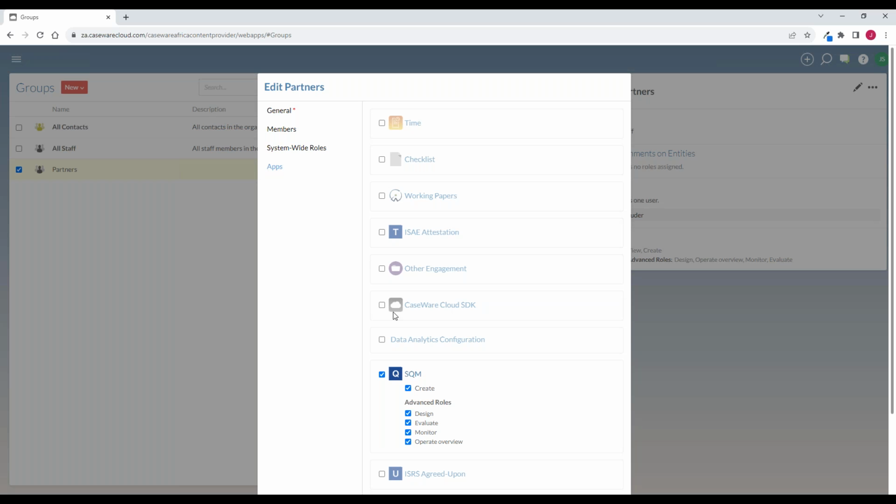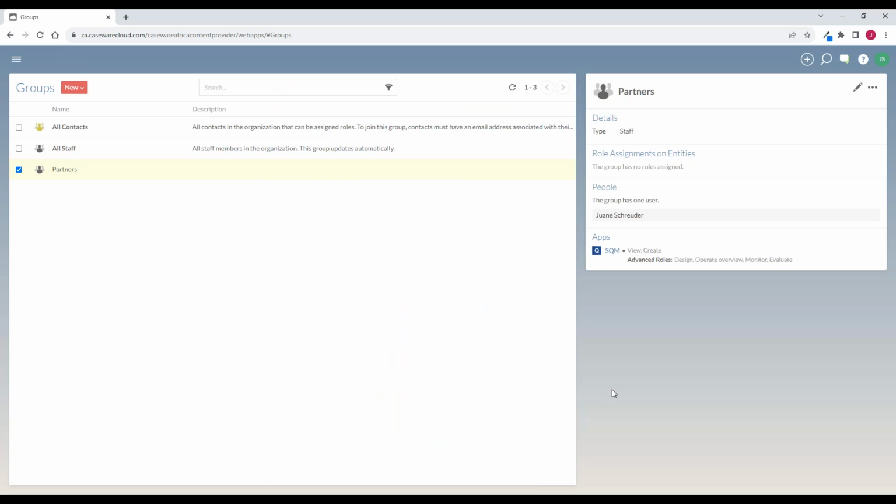I can simply take my audit managers, take the partners, and give them the roles that's relevant. Take away what's not necessary, save, and close. All right, so that could be a very, very useful way, is to use your groups of users rather than setting up the roles for each individual.